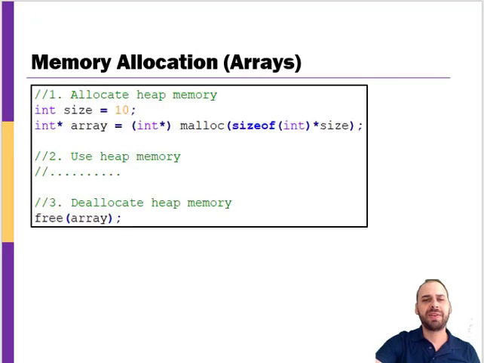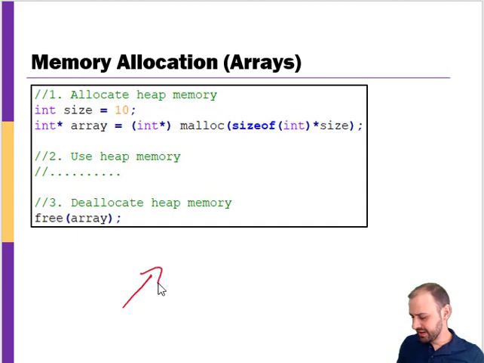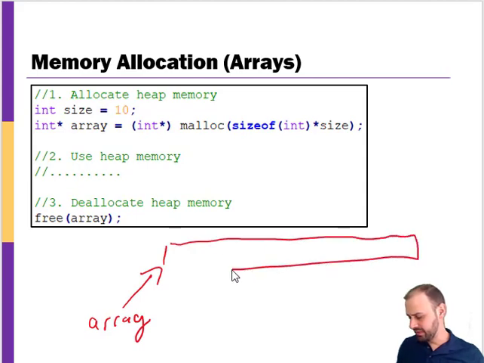Now, let's take it a step further, though. I think it's really worth looking at a couple specifics related to arrays. If we recall, when we're using arrays, an array is already a pointer pointing to the start of the array. We've seen that before, right? An array is a pointer to the first address of the array.